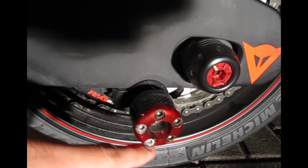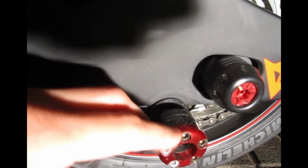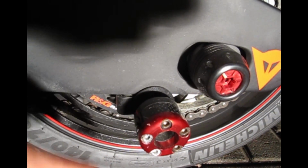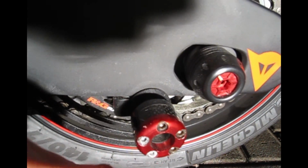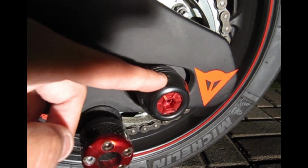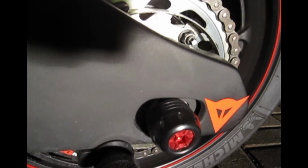They did get scratched a little bit at the bottom, because when I had my little accident, I did slide on the back end, so they scraped a bit on the bottom. Or maybe it was the top, I don't know where it was, but I kind of just moved the scrapes to the bottom so it's not noticeable. I'll probably have to take out these screws and clean them off so they don't look so disgusting. Nothing happened over here because I think this one definitely sticks out a lot more than this one, so this one got the brunt of the scratches. Other than that, so far so good on both of these items.